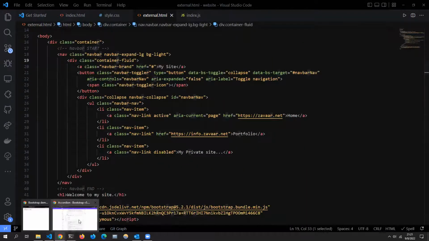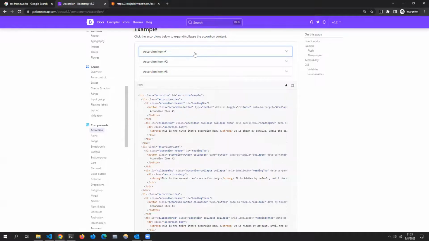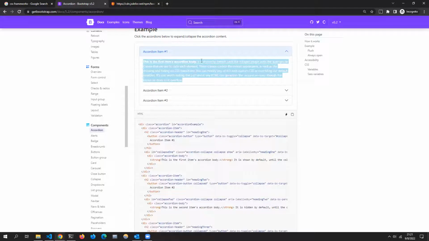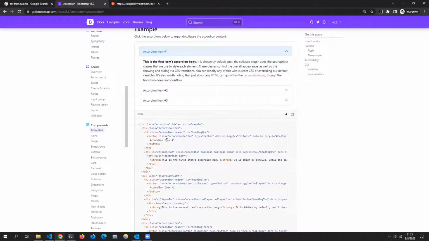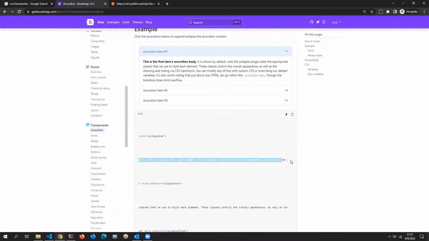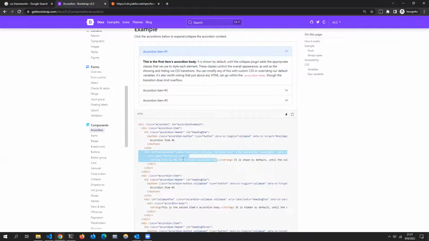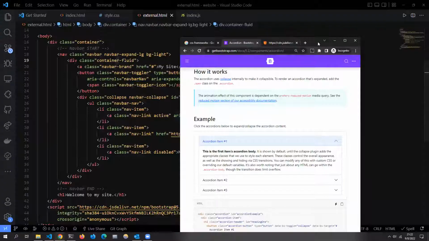I guess the plan for next time, we're going to use the accordion because in the accordion we could hide, or not hide, but we can store some stuff. And you can see in here, accordion body. So accordion item 1, you could see inside of the accordion body, this is that stuff right here. So we can essentially set later on what's inside of here with our JavaScript from the internet, when we get our API calls set up. And yeah, that might not have made any sense, but it will next week or whenever we get to that.